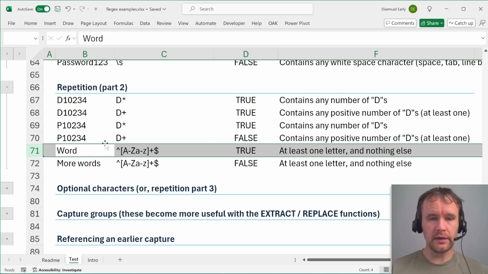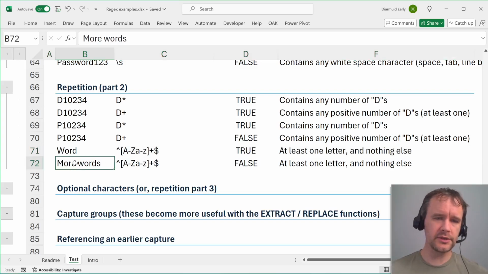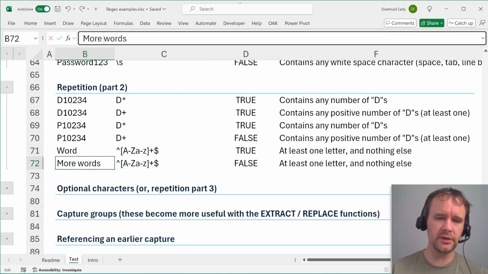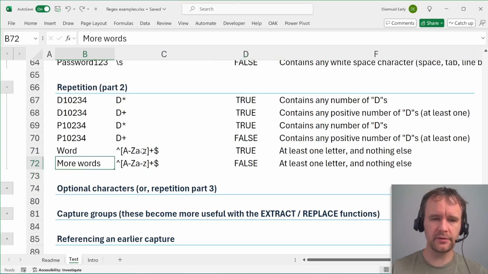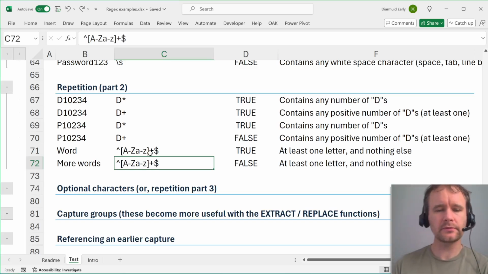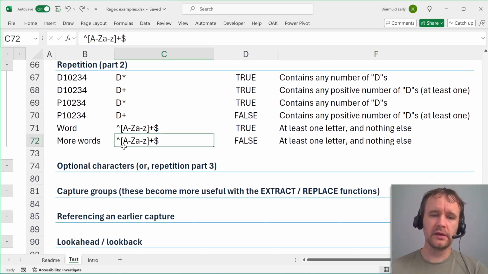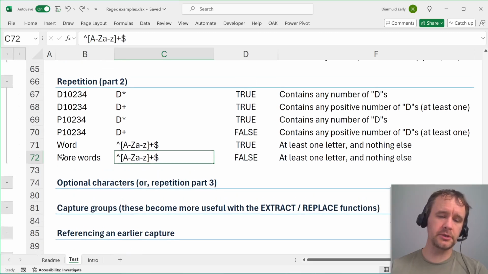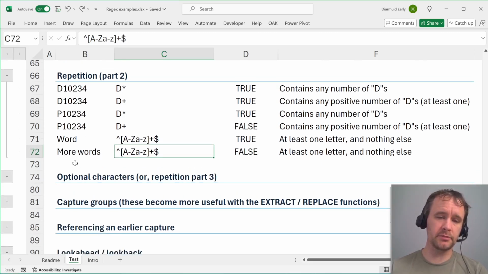This one is a way of saying, does it contain at least one letter and nothing else? So it's just a word. Then you can use that syntax. Whereas here, more words with a space in between does not match that pattern because there is something that is not any of this stuff. So that's plus and star. Then the next one is optional characters, or you can think of it as repetition part 3.